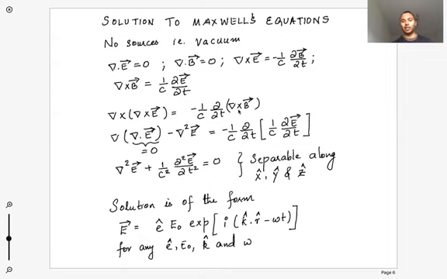And notice what I've done, I've pushed the curl operator through the differential operator, right? So I can do that because all of these are linear operators, right? You can differentiate, curl is basically a differential with respect to space. That's a differential with respect to time. It doesn't matter in which order you take the differentials. The differential operator is a linear operator. So both give you the same answer. So I can push the curl inside the partial derivative with time.